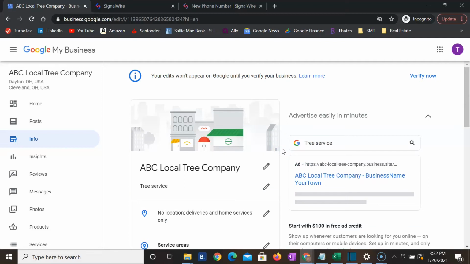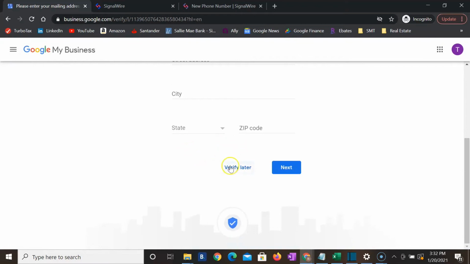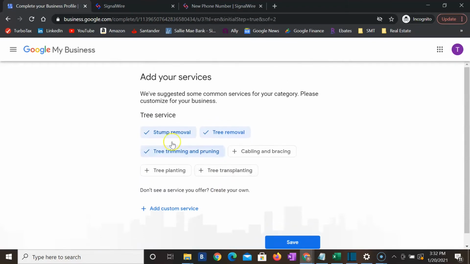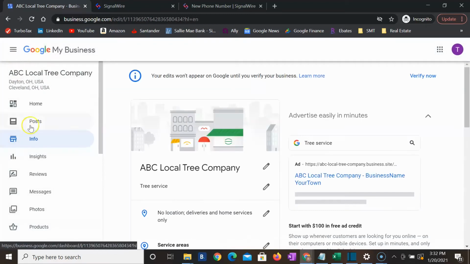what you would typically do is, once you place that address into the information as it's requested, I believe you'd hit next, and then it would send you a postcard in the mail, and you would receive that postcard in roughly 5 to 7 business days. It would ask you to click verify now, and you would come in here, and it would say, please place your Google code here. You would do that by placing your Google code there, and then you would just enter your dashboard right here. But since we're not doing that right now, I want to go over some of the key pieces here.